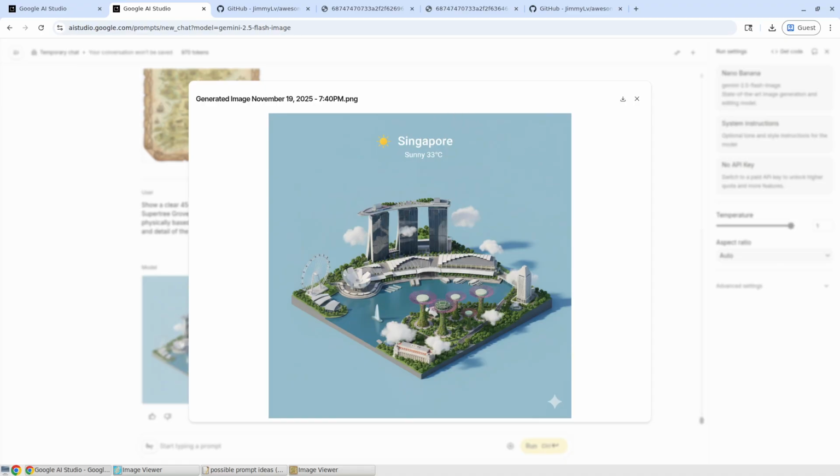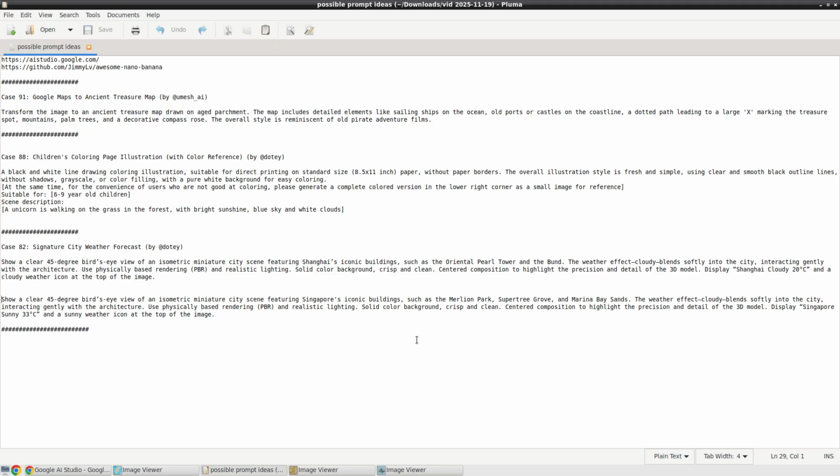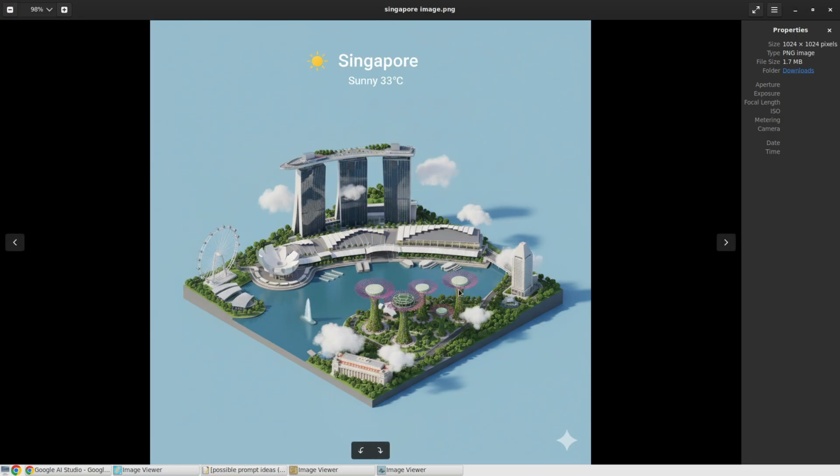Okay, so I'm going to download this. And one thing I forgot to mention is Merlion Park. Yeah, maybe it's on here. I can't tell. I wanted to see the Merlion statue, but that's okay. I guess from this height, it'd be really hard to see the statue. But anyway, this is iconic. This is a big casino and resort, and this is a park. So that to me is really amazing.